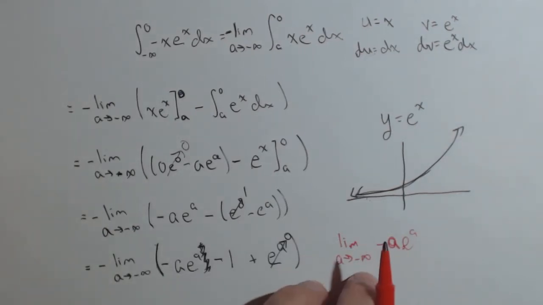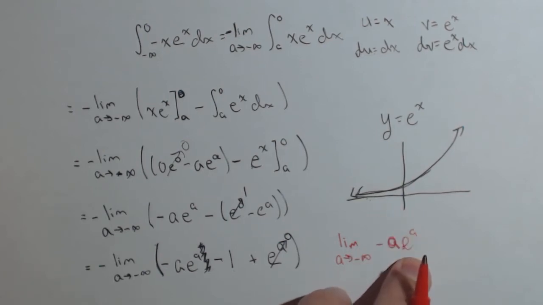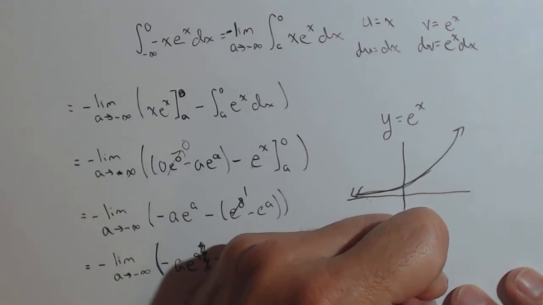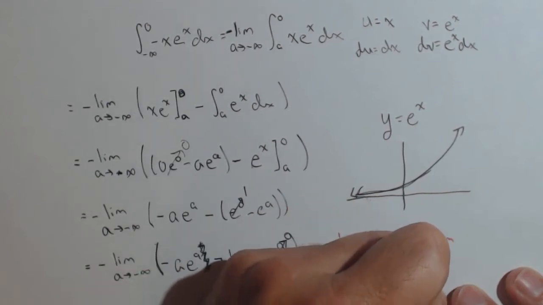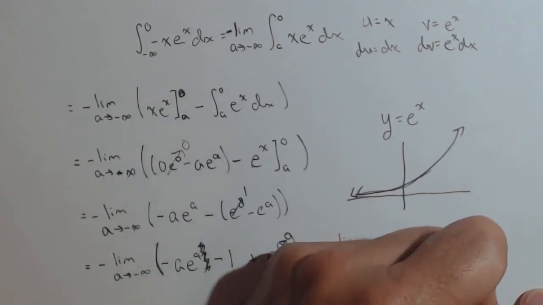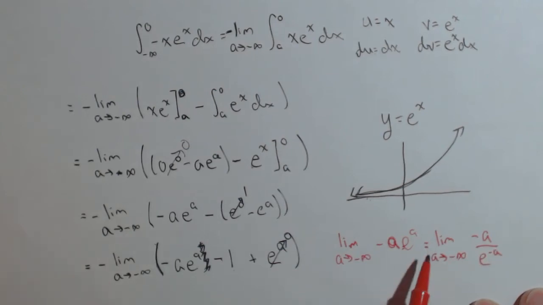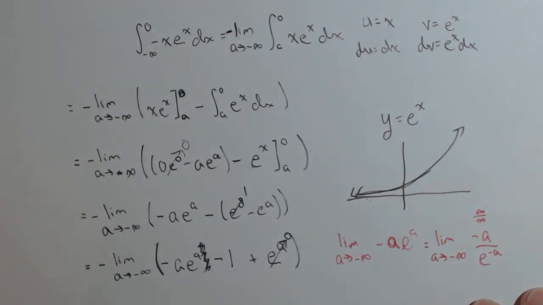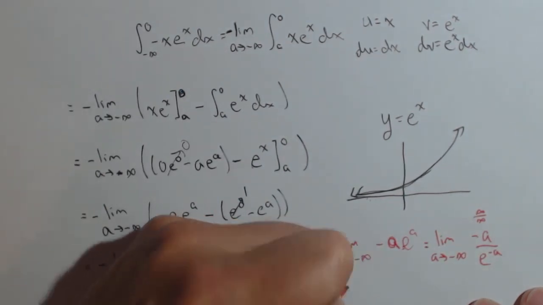Now if I were just to plug in negative infinity, I get infinity times 0 from what we just looked at up here, which is an indeterminate form. It means we can rewrite it somehow to use L'Hopital's rule. So what I'm going to do is rewrite it. Easiest way to rewrite it is negative a over e to the negative a. Because now, as a goes to negative infinity, this goes to infinity. And because of that negative there, this also goes to infinity. This is an infinity over infinity case, which allows me to apply L'Hopital's rule.